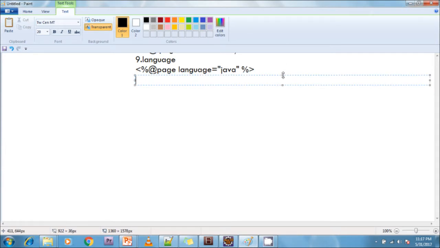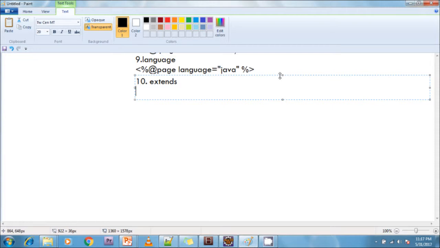The next attribute is extends. This attribute is used to instruct the container to extend the internal servlet class from a programmer-provided class. By default, a container extends the internal servlet from the base class provided by the server.